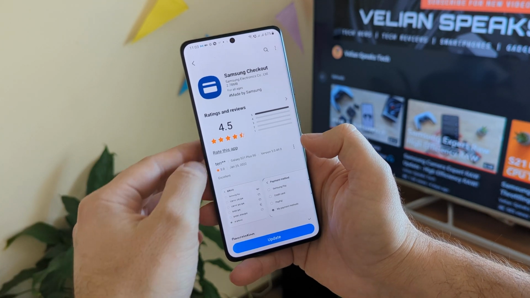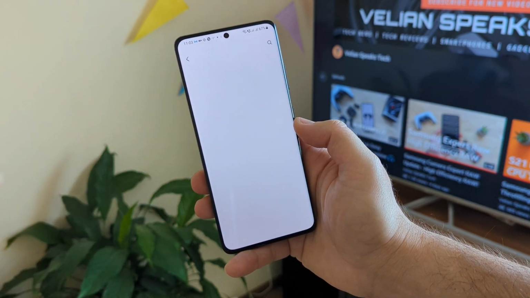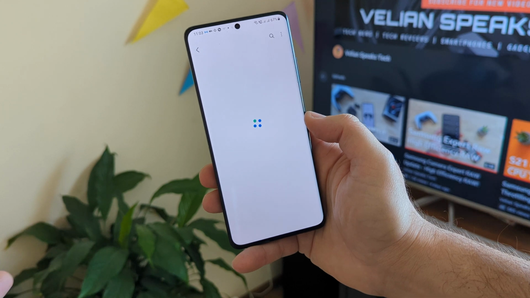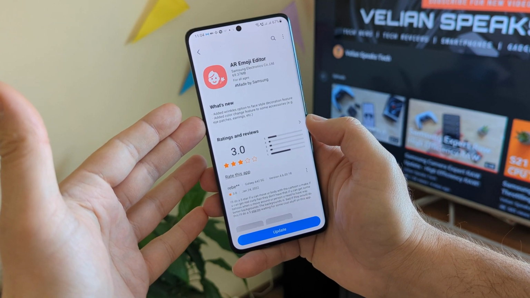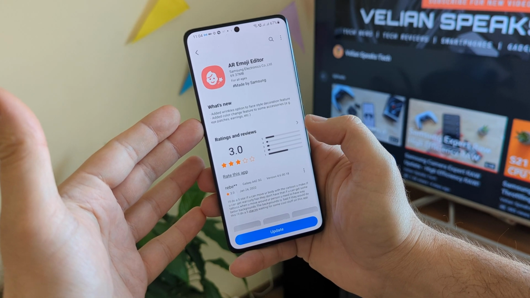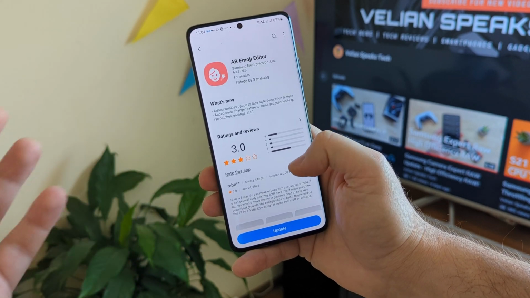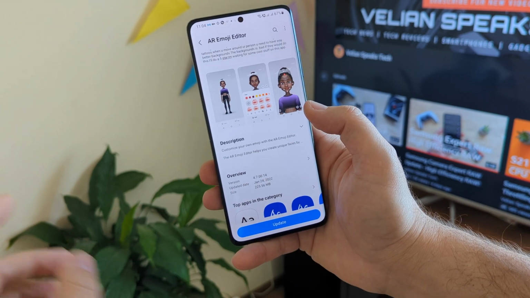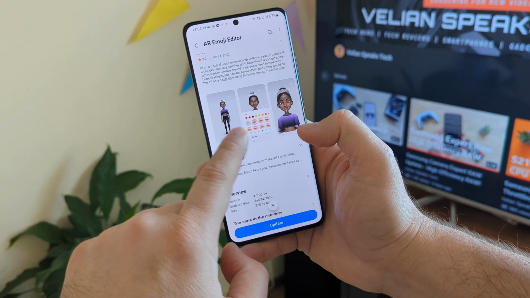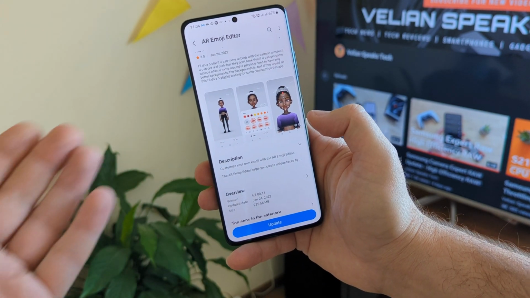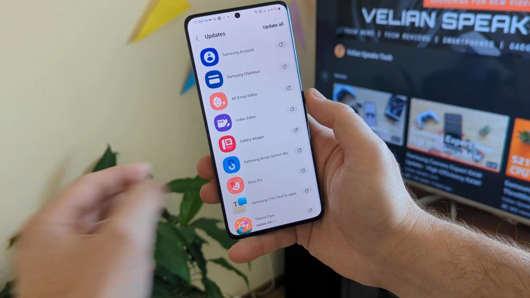Yeah, no changelog. Alright. Now we have the AR emoji editor. What is new here? Added wrinkles option to face style decoration feature, added color changes feature to some of the accessories, eye patches, earrings. Wow, sounds very, very exciting. Version is 4.7.0.0.14 from the 24th of January. And yeah, I can now just see all this nice thing you can do. So if you're into this, yeah, please enjoy.